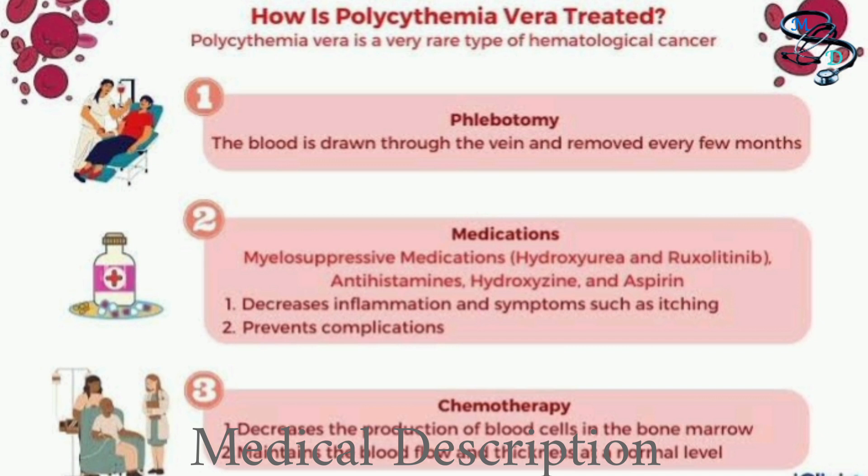In the early stages, polycythemia vera is treated conservatively. The most common treatment is phlebotomy — regular blood withdrawals, the same procedure as donating blood. A healthcare technician inserts a needle into a vein in your arm and withdraws a small amount of blood, reducing your overall blood volume and number of excess blood cells. Low-dose aspirin is also commonly prescribed to reduce the risk of blood clotting by preventing blood platelets from sticking together and to help reduce symptoms of inflammation in the hands and feet.